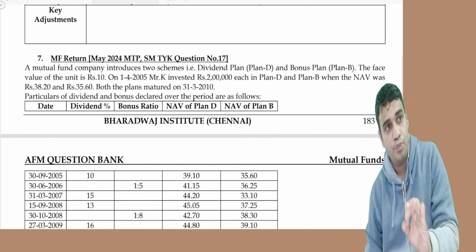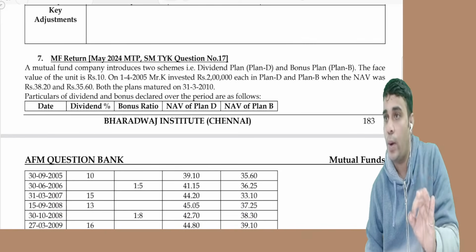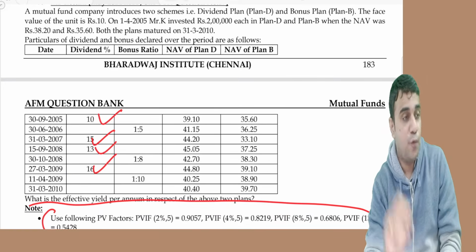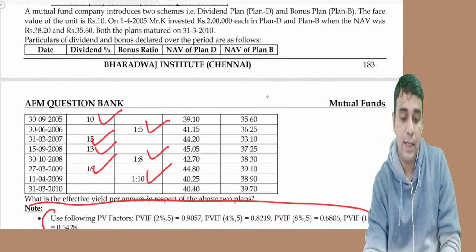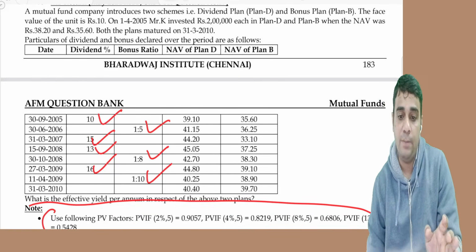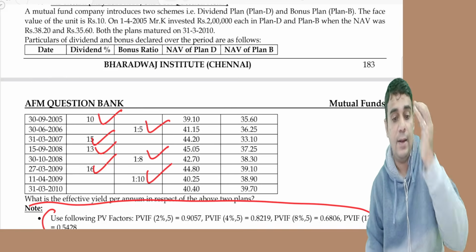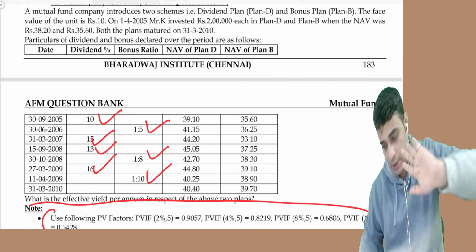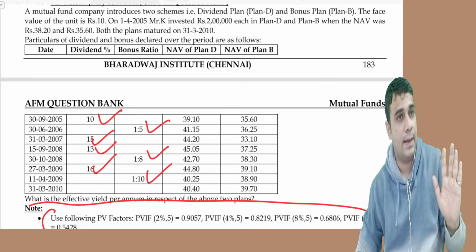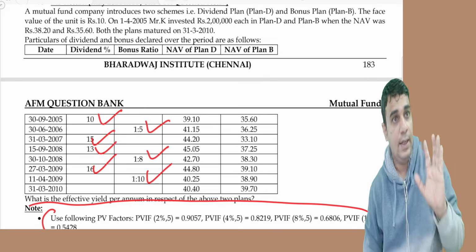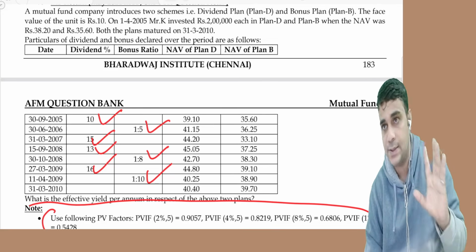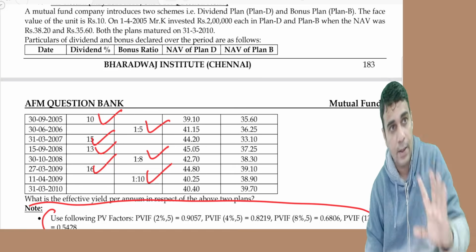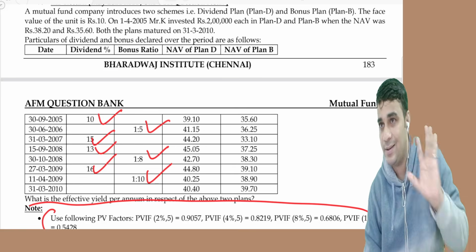So at home, you need to go through the question and do the same calculation. I think there are 4 dividend plans, 3 bonus plans, 1 bonus plan and 1 dividend plan. And I think they have given the NAV on the date of purchase, everything is given. So you do your calculation at home. After you complete the calculation, calculate your return. In return calculation, you will not have securities transaction tax. You will also not have short-term capital gain. So those two headaches will not be there. Without that, you need to calculate return.